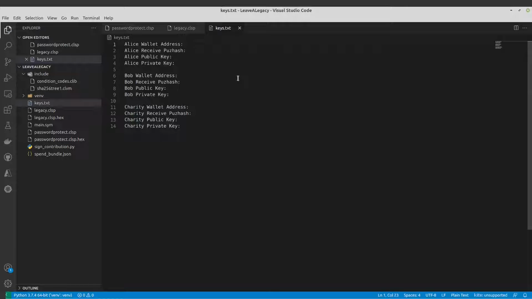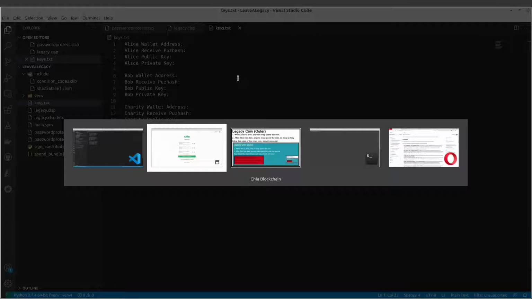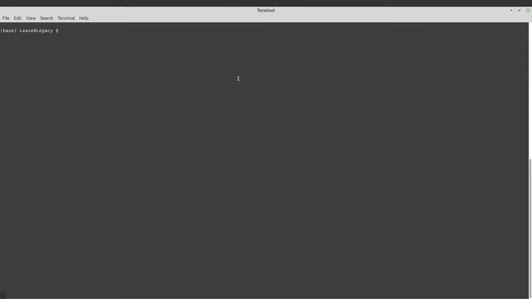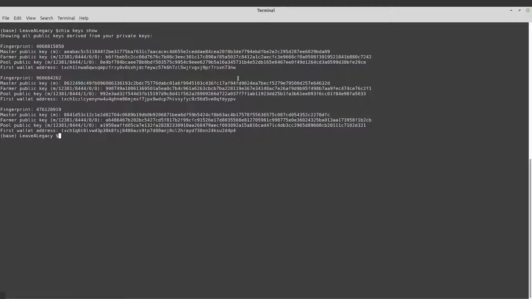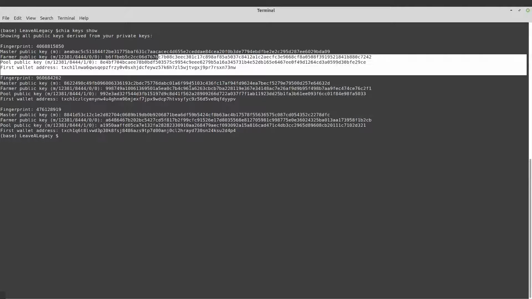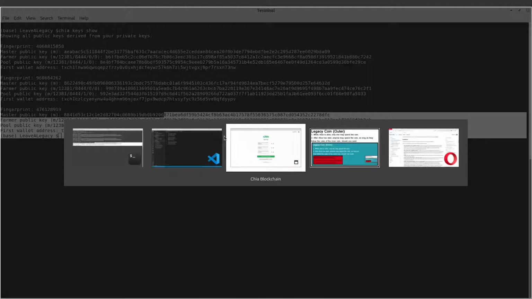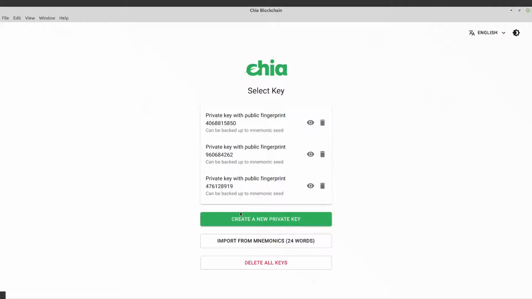So where can I get all of this information from? The best, easiest, I think, way to do it is go to the command line. So if I do chia keys show and wait a couple seconds here, this shows me the information for Alice, for Bob, and for Charity. These correspond to the three wallets that I showed you from the GUI.